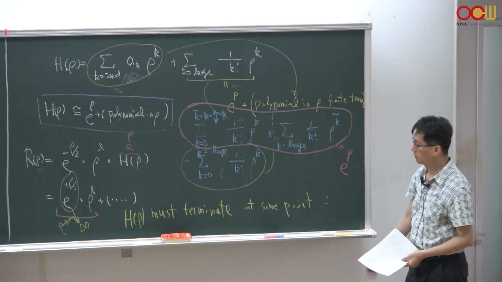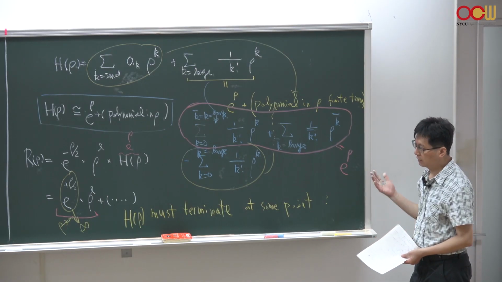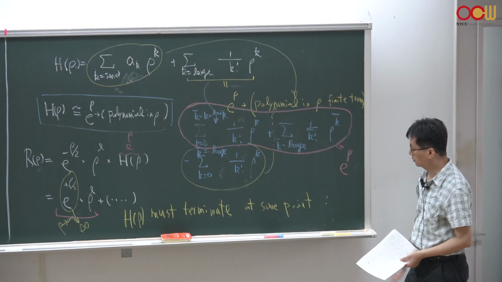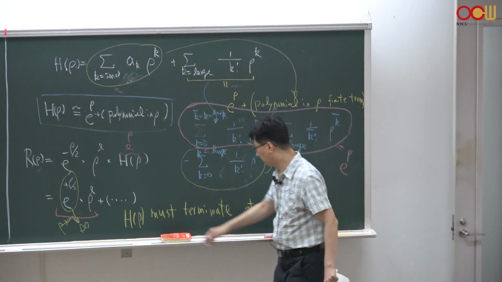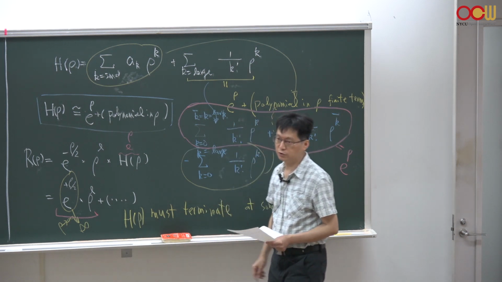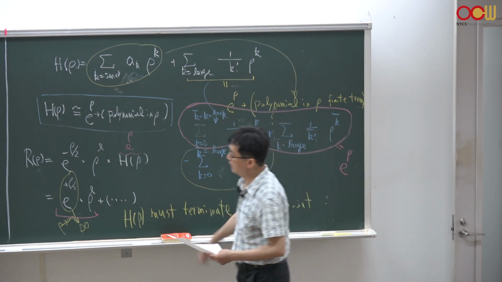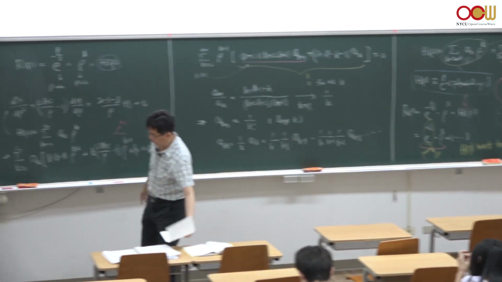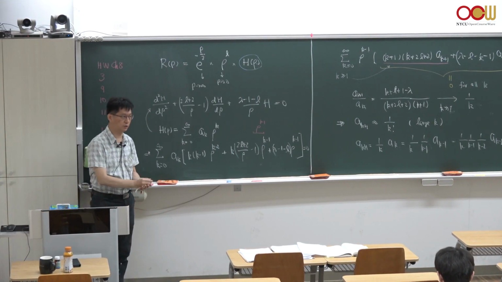That constraint or condition determines the energy quantization of a harmonic oscillator. Same thing happens here. So this truncation or termination of this h polynomial determines the energy quantization of a hydrogen atom. Okay, so let's take a short break. When we come back, we will start to discuss this termination of this h polynomial, the corresponding energy quantization.